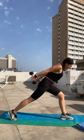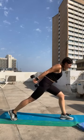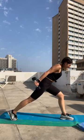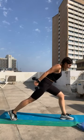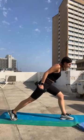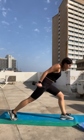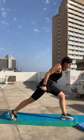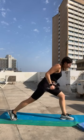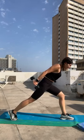4, 3, 2, and 1. Pulse it up here for 8, 7, 6, 5, 4, 3, 2, and 1. 6 and 6. Let's go. 6, 5. We're back to flowing. 4. Then we'll pulse in 3, 2, and 1. Little pulses for 6, 5, 4, 3.